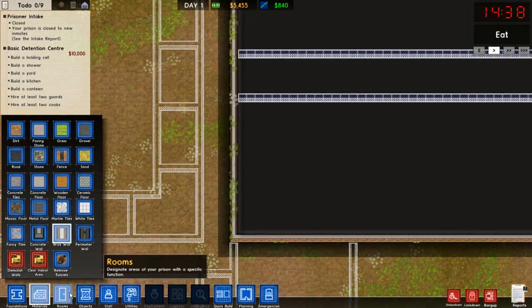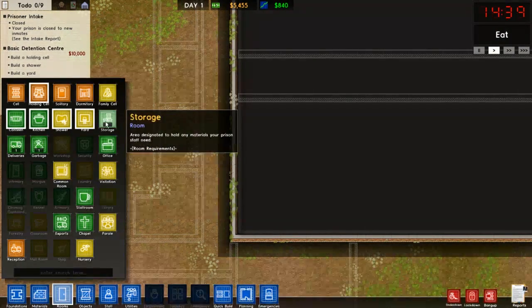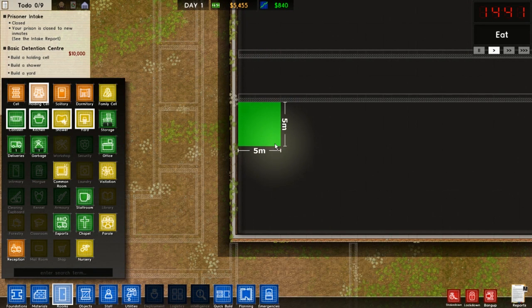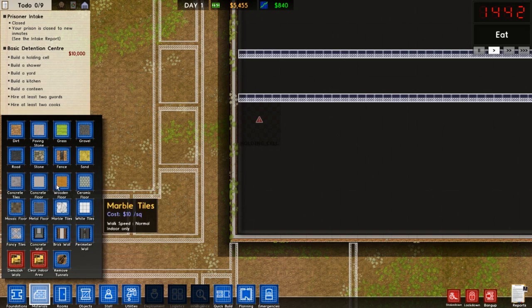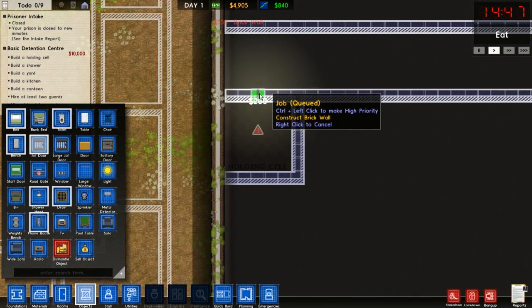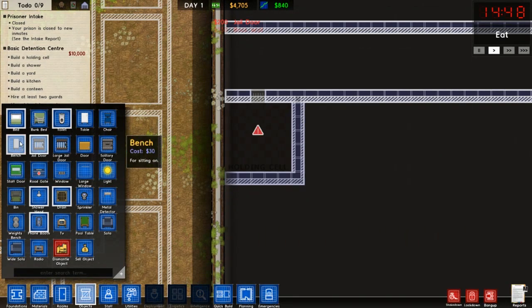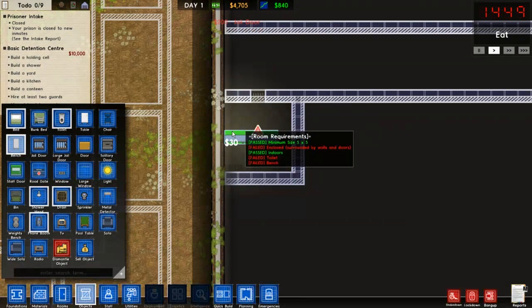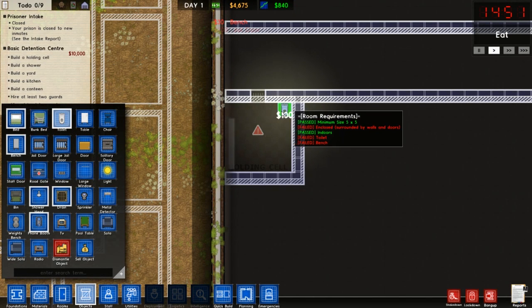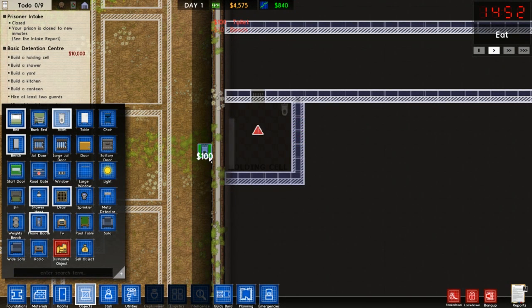let's make the holding cell. So let's build the holding cell that I'll never use. So 5 by 5 to there. So let's go ahead and do that. Let's just do a regular gel door. It doesn't matter. Let's do the bench. And let's do the toilet. It doesn't have to work because, as I said, I'm never going to use this at all.